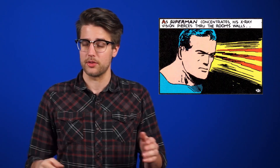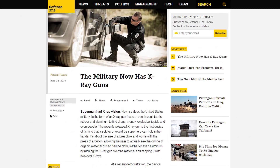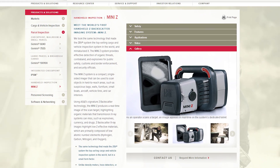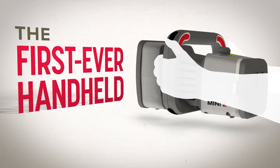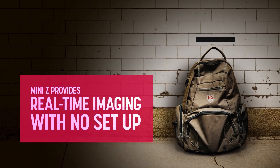They may not have invented x-ray glasses yet, but this is pretty close. American Science and Engineering, the company behind the full-body scanners in airports, have created the Mini-Z — or Z for Canadians — a handheld x-ray scanner that can see through fabric, rubber, and aluminum to find drugs, money, and everything else. The rays don't actually penetrate organic tissue, but rather scatter off when they hit it, so it's a little safer. It's definitely safer than x-ray glasses. With this, at least you know when someone's trying to see your family jewels.